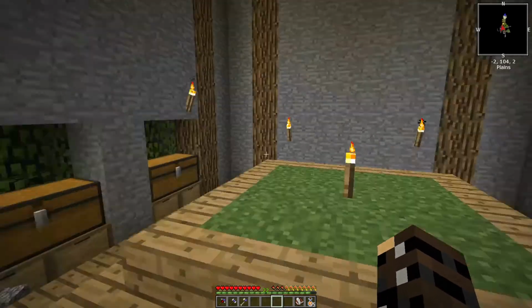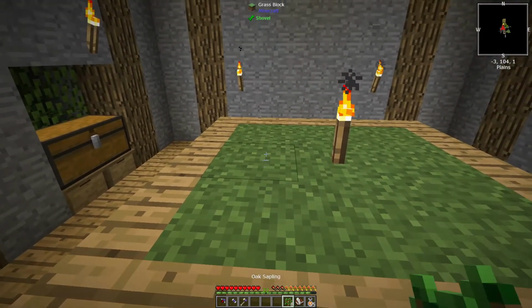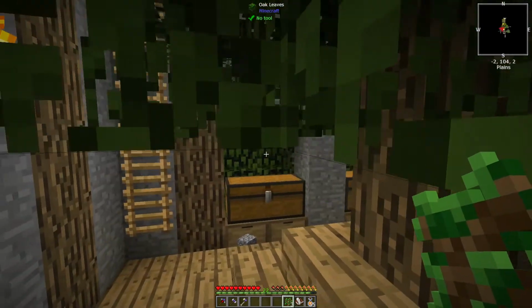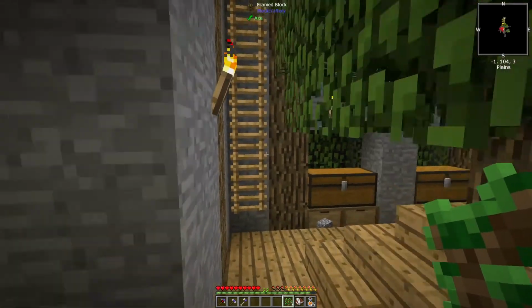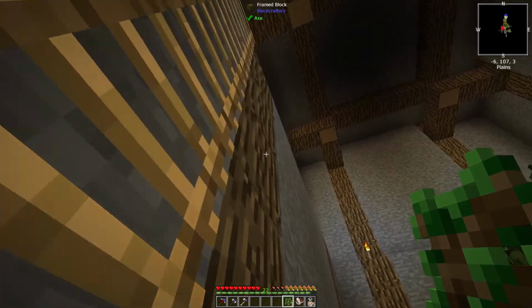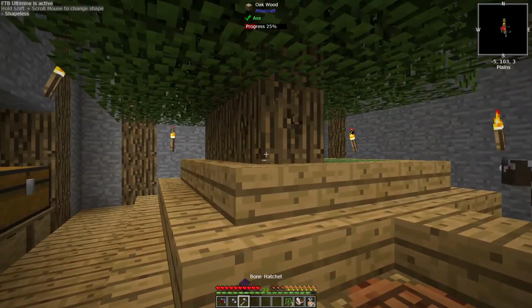I want this to be somewhat confusing. I did make an improvement to this room. Ooh, improvements, you say? Yes, yes. When we were growing these, we had an issue where the oak wood would sometimes interact with these, but now these are framed blocks, okay? And framed blocks, if they have wood next to it, will have no issues.